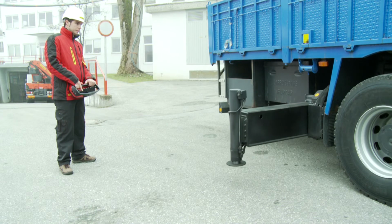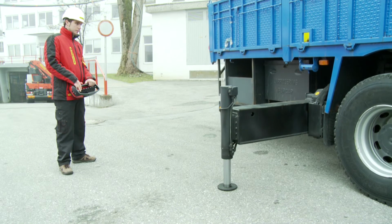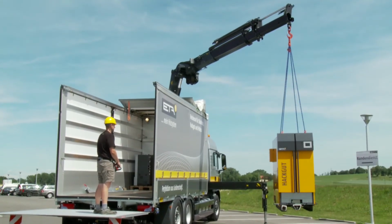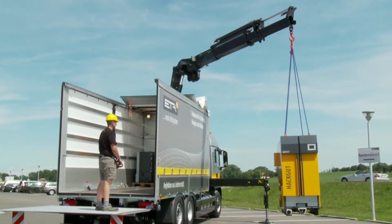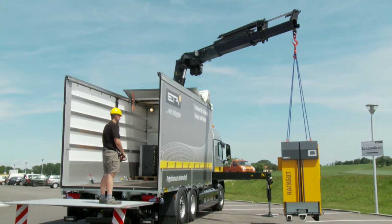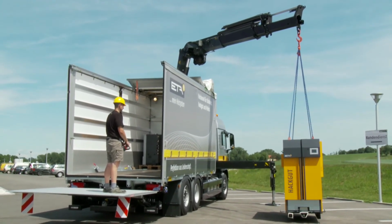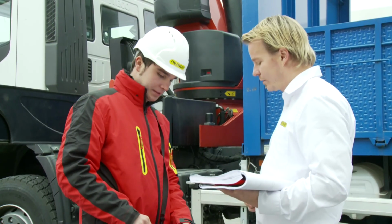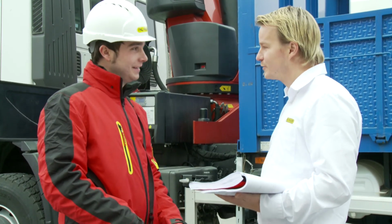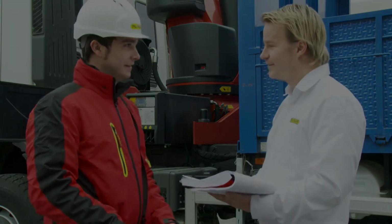And thirdly, it's always an advantage on trucks with additional stabilizers to use these supports as well. The exact logic and the resulting possibilities of the HPSC system also depend on installation situation as well as on eventually available additional functions. It's therefore the responsibility of the installer to explain the system in detail to the customer during the handover of the machine.